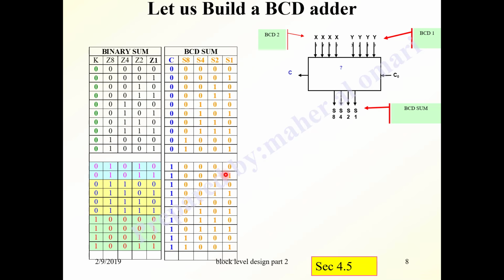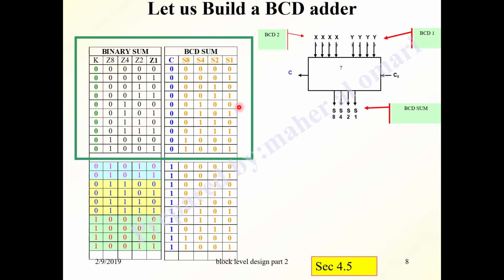Now, the binary equivalents for these BCD sums here are these, okay? This is here in binary. This is 0, 0 in binary. This is 0, 0 in binary. This is here 0, 9 in binary, okay? And this here is 10 BCD in binary. This is 8, this is 2, that's 10. That's equal to this. This here is 19. This is 16 plus 2 plus 1 is equal to 19.